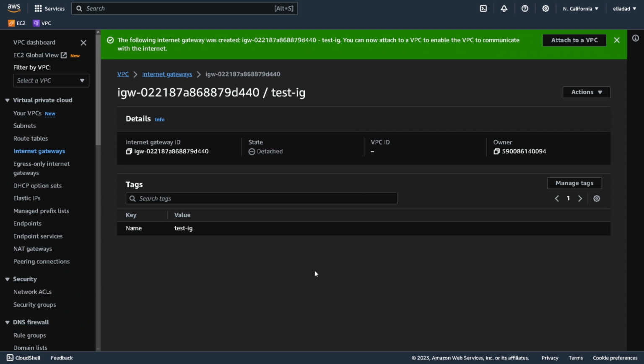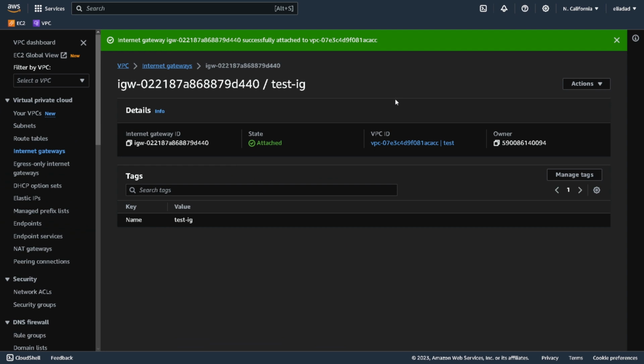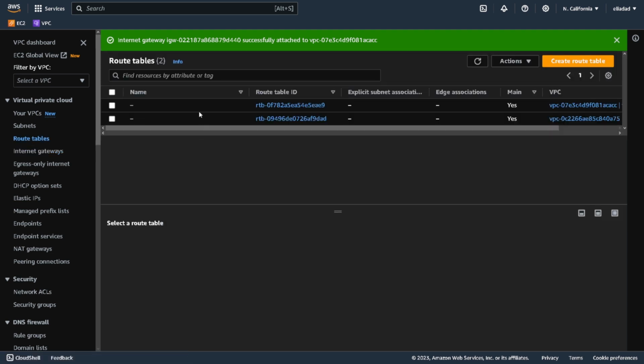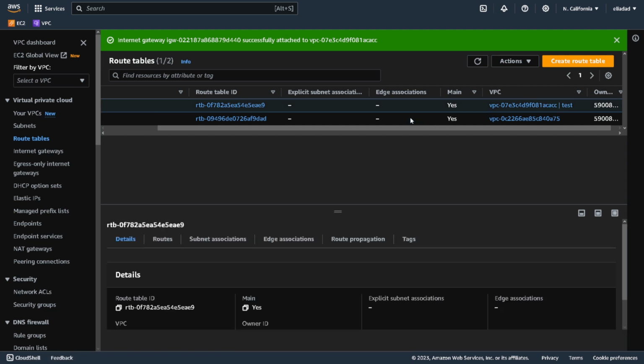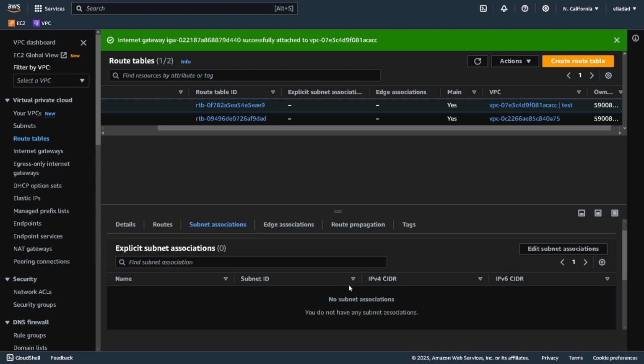All right, first thing we need to do is attach this to a VPC. Go up here, pretty straightforward, allows us to hook it up. Now that's not the only thing we need to do in order to define our subnet, as it's just on the VPC and there are two subnets in there. So we're going to go to the route table. This one's associated with test. As we can see, neither of the subnets are associated to this route table.